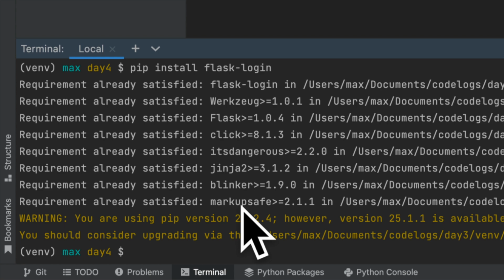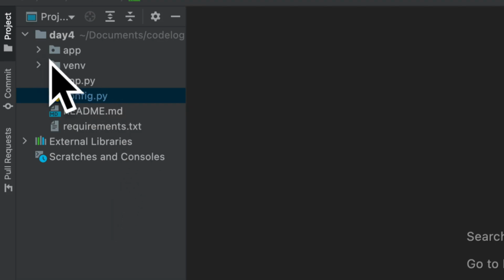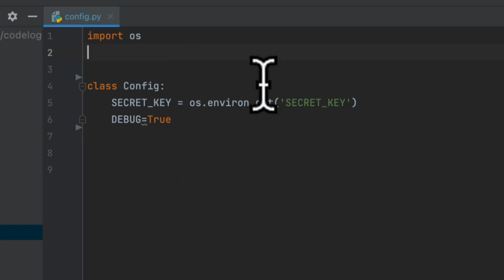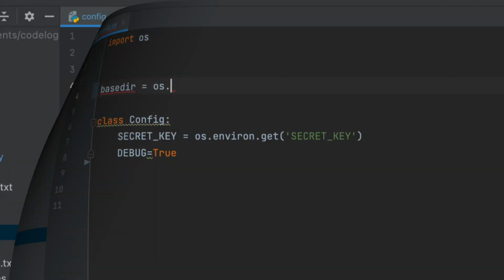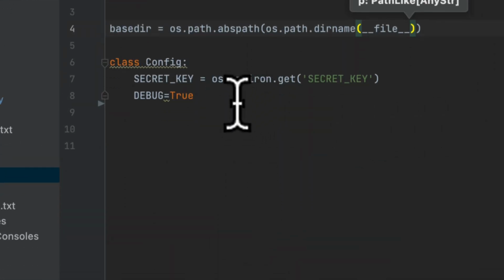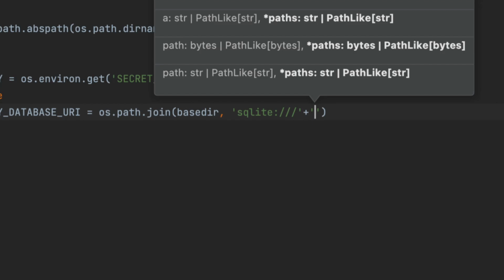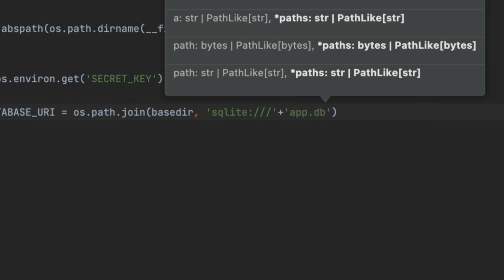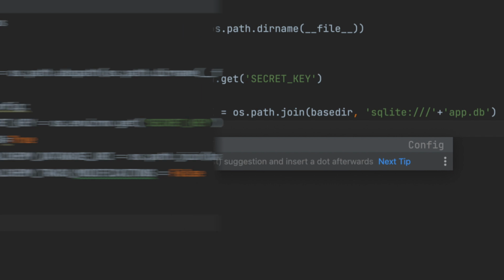After we install all these three packages, we will go to the config, and in config we will create the path for the database, our SQLite database. We will say OS, it will be hosted there. Inside the config class, we will say SQLALCHEMY_DATABASE_URI, using OS, and we're going to name it app.db. And lastly, we don't want SQLAlchemy to do a lot of modifications, so we will disable that.